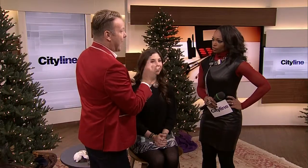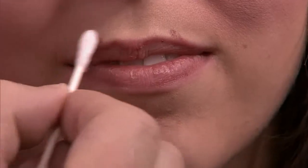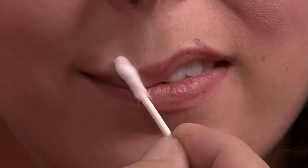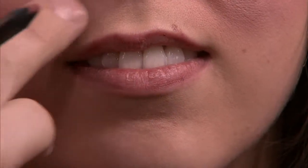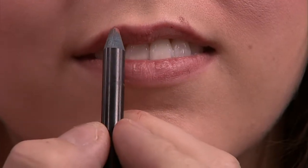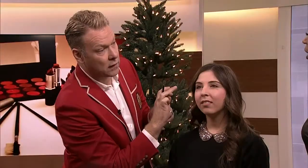Lip liner — this happens more with red lip liner when you're trying to get that perfect lip, because the lip line has to be perfect with a dark red, for a holiday for example. If you do this, people try to fix things and make it worse. Where you have the lip liner going over, there's no way to fix it by drawing over it. You have to take it off. Take your cotton swab and literally blend it towards the lip and take it off. If it's red, you may put a little bit of concealer or foundation on. Then go back in and redo the lip line — that's the only way to get it done.